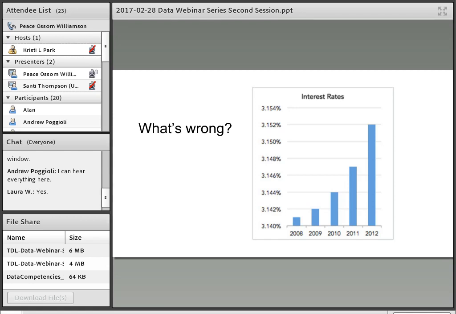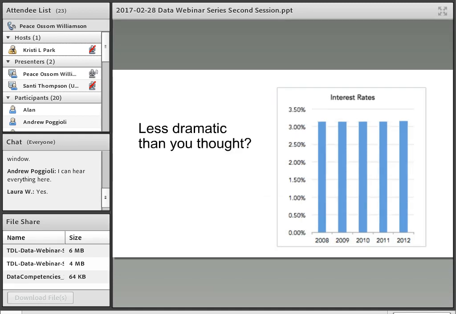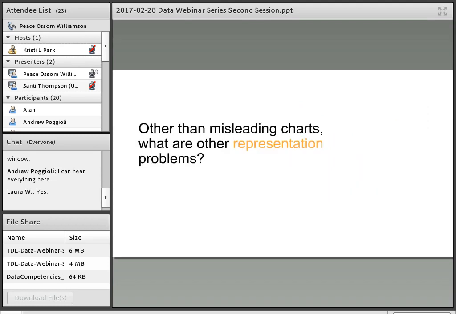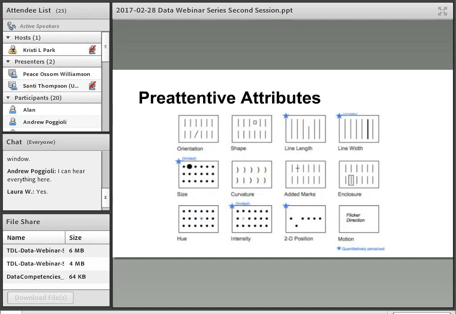Charts that don't start at zero can often be misleading because it's the size of the bar that gives you the information. So something like this is a little bit more misleading. However, if you add in that true zero, you'll see the true effect or the true difference over time of whatever that data is you're trying to show. So we give rules like that to the students or to faculty or to pretty much anyone about representation and other problems that can come up when you are trying to represent your data through charts.